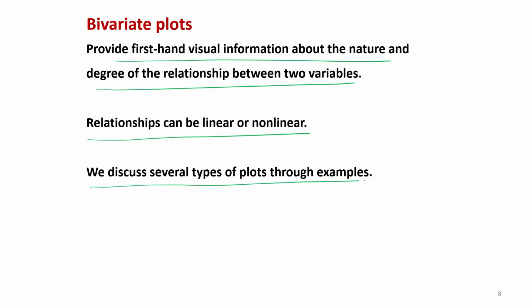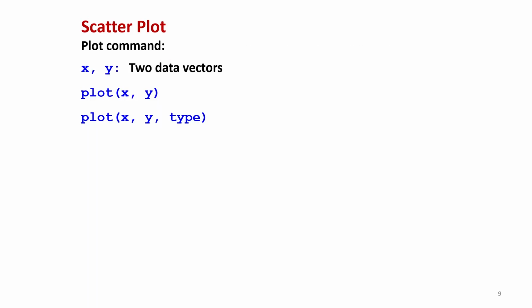So, we will discuss here several examples in this lecture and in the next couple of lectures. First, we try to understand how we can create a scatter plot. You saw that there are two ways. One is that you can use the base package of R, where we have a plot command, and similarly you can also use ggplot to create this scatter plot and different types of plots.